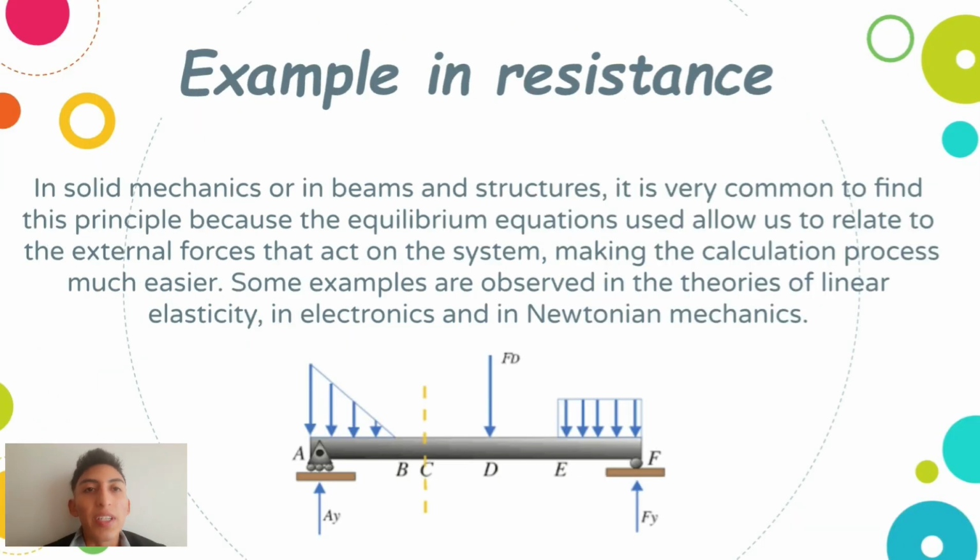A clear example is in solid mechanics problems, where the equilibrium equations of a solid that is resistant relate the external forces on a solid with the internal stresses, being linear. This means that for any solid that does not undergo plasticity, if the value of the forces is doubled, the value of the stresses will be doubled.